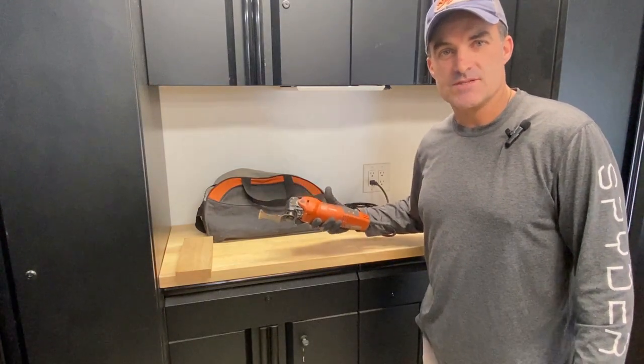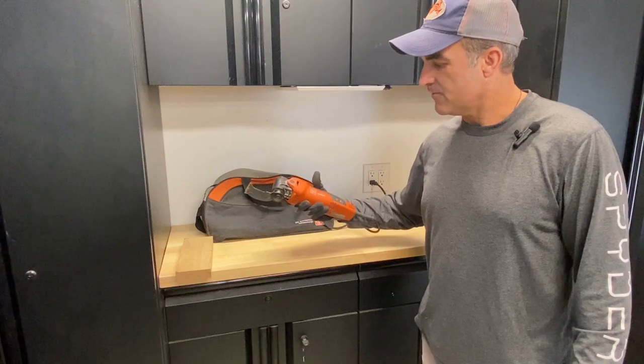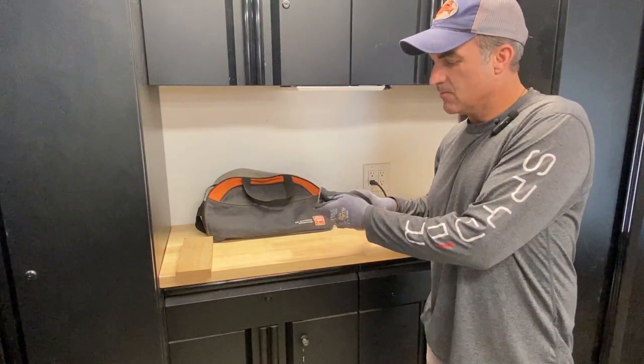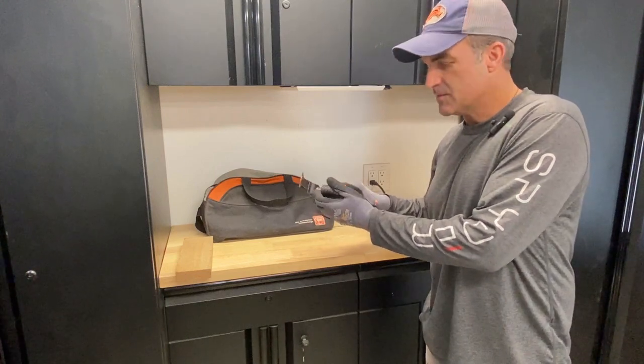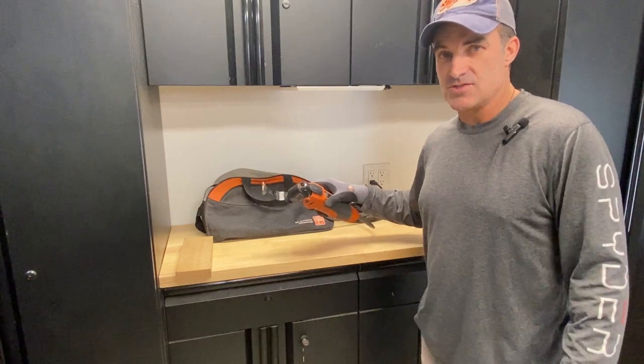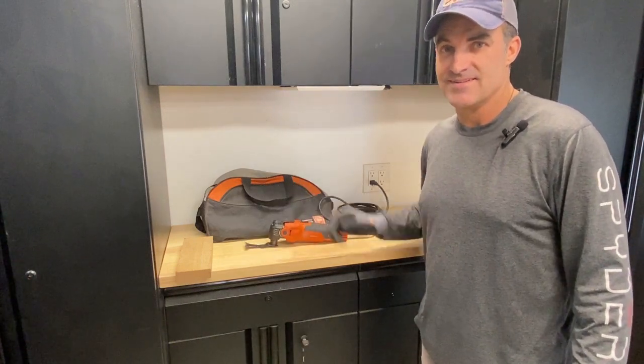I'm your host, Chris, and in this video, I'm going to be repairing my Fein tool oscillating cutter. It doesn't appear to be working properly on the spindle part here. It's not cutting the way it used to. So stay tuned, and I'll show you how you can do it.